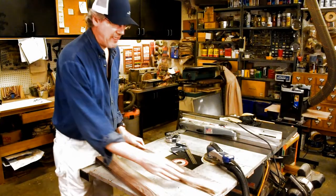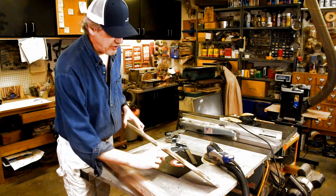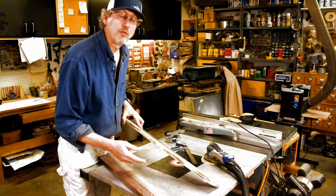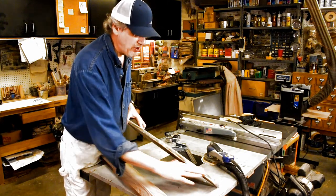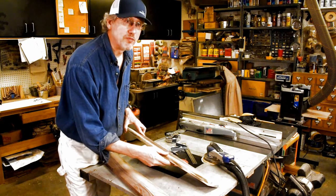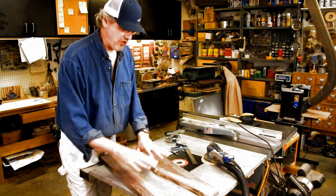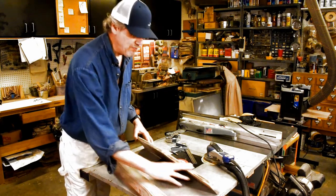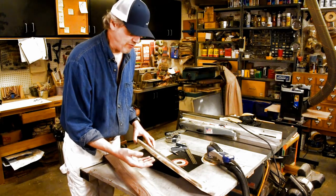All right, I've sanded the edges down to 220 grit. I purposely left a lot of the coloration on there in order to give it a little more visual appeal. But I did have to make sure I got rid of all the bark and the cambium layer that was below it. I don't really need to sand down any more than that because all of that's going to be completely covered with resin. The goal is to just make a nice, smooth, visually appealing surface where there also won't be any room for air bubbles to form.